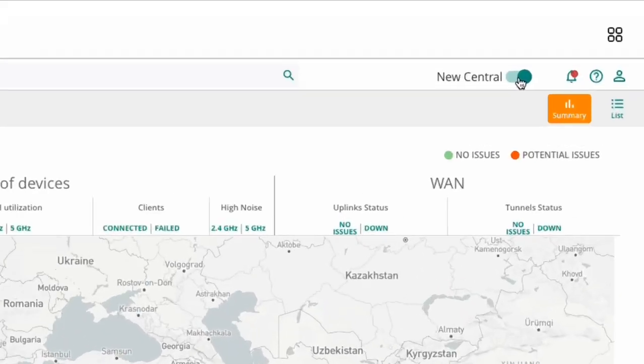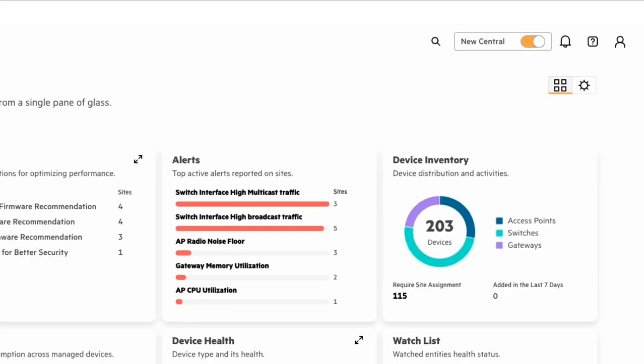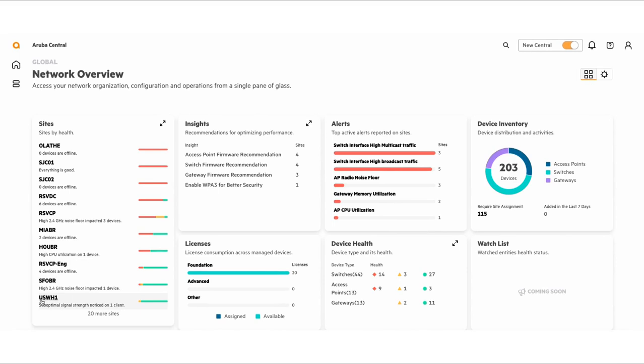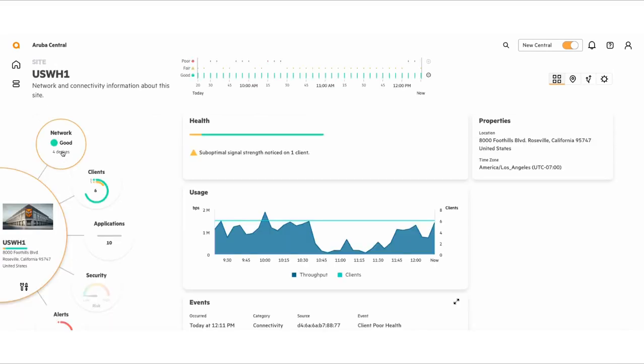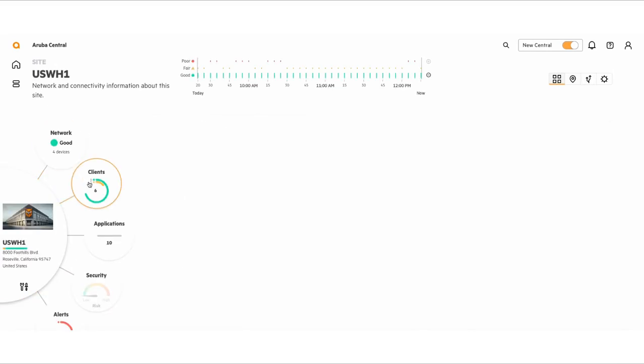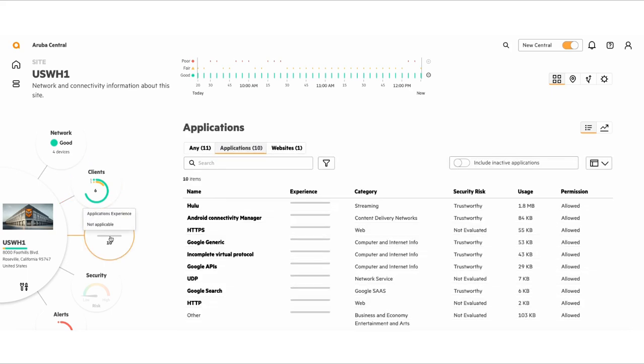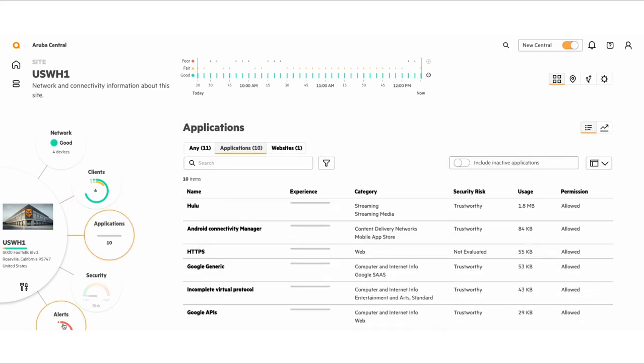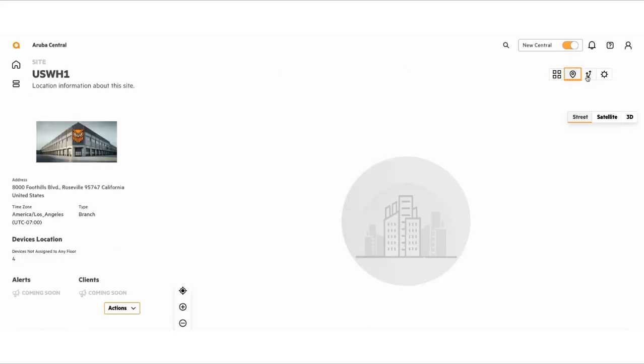And there you have it. Just follow the steps in this video to ensure your sites and hardware are ready to go so you can begin exploring New Central today. And if you don't see the toggle switch yet, don't wait. Create those sites and assign the hardware, because cluster upgrades have already begun and yours will be upgraded very soon. Thank you for watching.